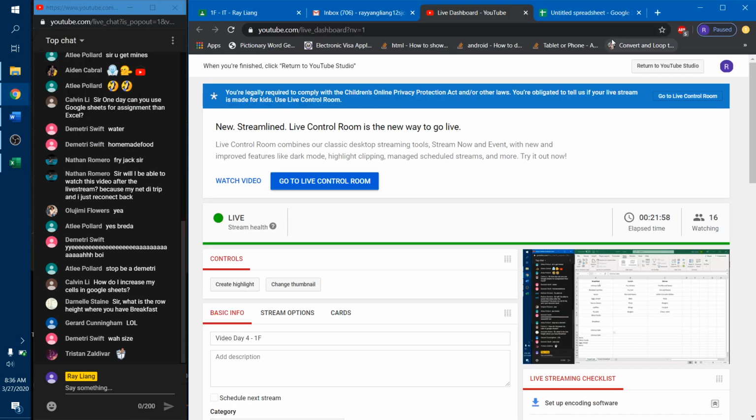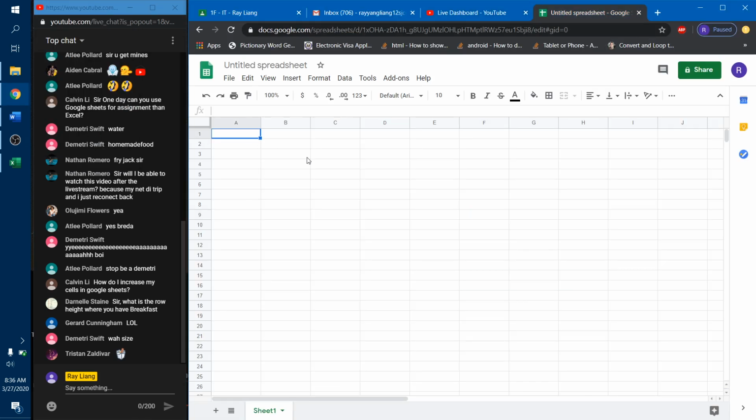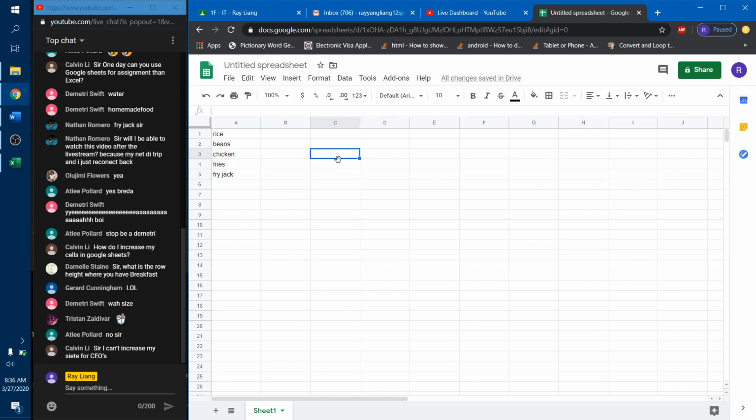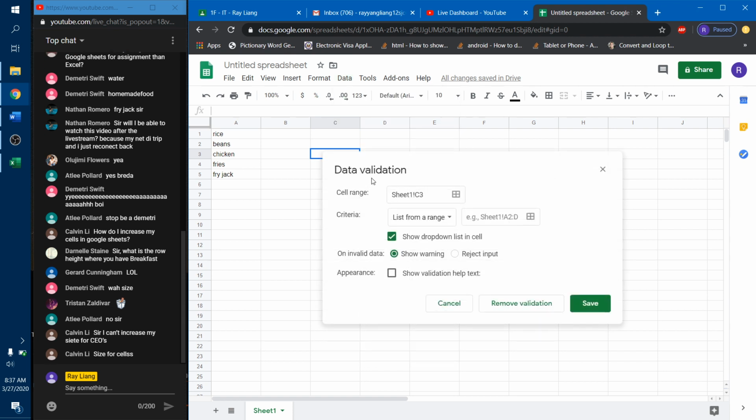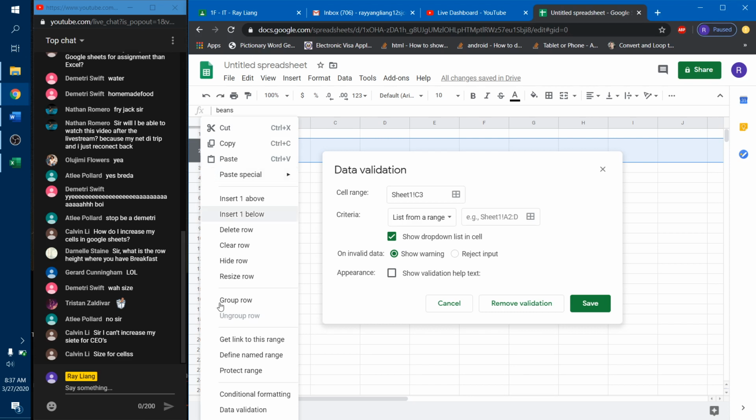I guess I could actually use this minute here to show you how it's done. So let's just quickly do a quick list here. Rice, chicken, fries. So this would be my list, right? And I'm gonna put the validation on this cell here. So data validation. For the size for cells, Calvin, remember you could either manually do it, like putting the arrow here and just adjusting it, or you right click on resize row if you're using Sheets, right?